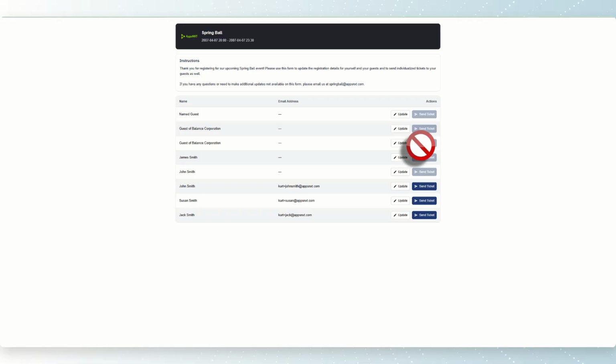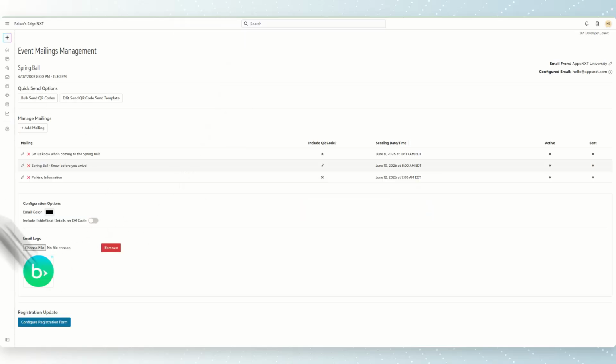So we're really excited about this new feature. Again, it's part of our new Plus package, which gives you access to all of these, the managed mailing features and the registration update form. It also allows you to update the configured email.